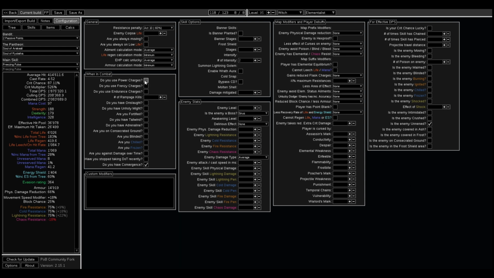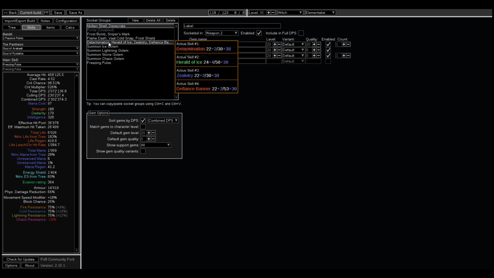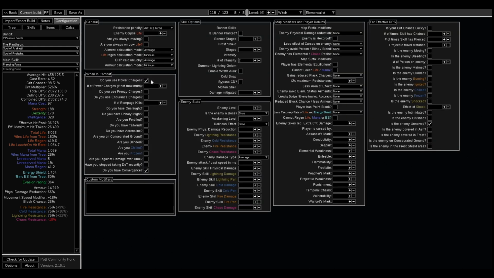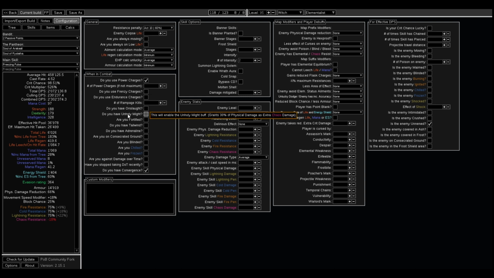Power charges, on the other hand, are fairly easy to get consistently with our Frost Bomb setup that has power charge on crit, right? So very consistent, very easy to get and to keep up. Frenzy charges, yeah, we have Vaal Cold Snap and we can get a little burst of like 300k extra damage, but it's not consistently up, so I do not take this.